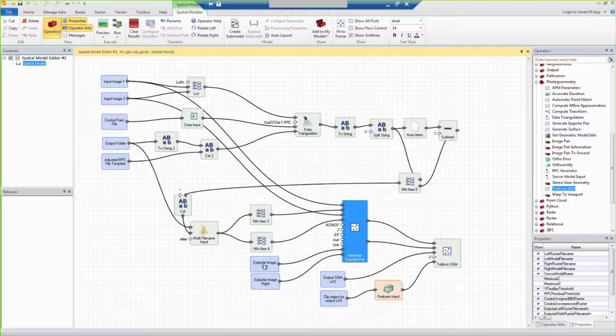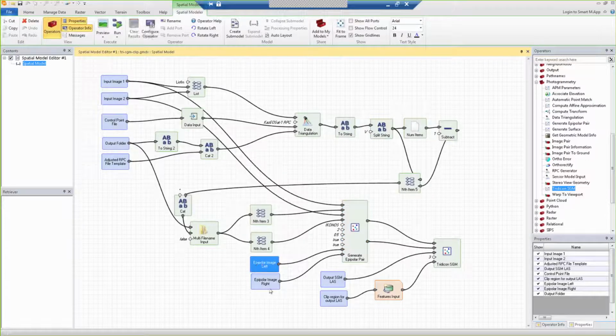So you can import the epipolar left image and epipolar right image, then feed them into 3D-Con SGM. You can also clip the region. If you don't want to generate a point cloud for the entire overlap area, you can supply a shapefile to clip it. Certainly you'd like to provide the output point cloud file name.